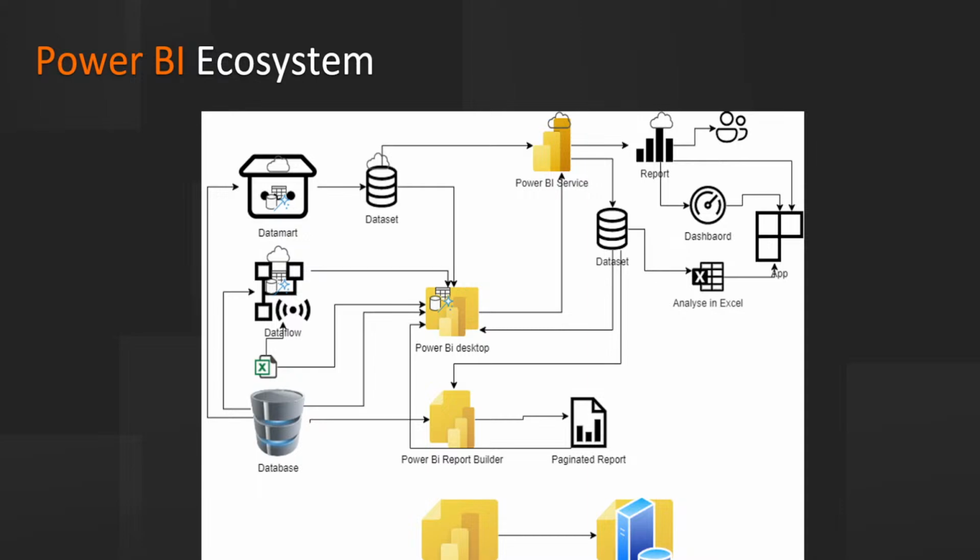We take that data set, do a live connection, and that's what is known as live connection. I'll explain to you the different kinds of connections we have here, and then you again create the visualization. So you create two layers out here. That's where the desktop can use the data set which is actually published by the previous file, and can again develop a visualization and publish it on the service. Once we publish on the service, we get a report.